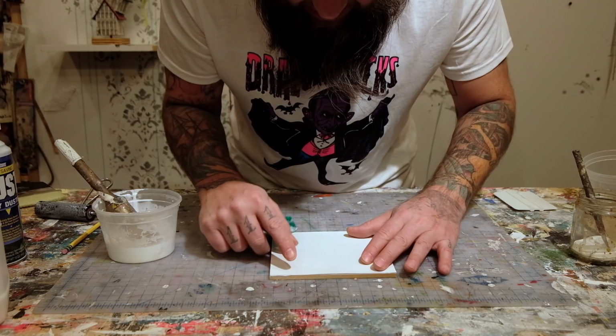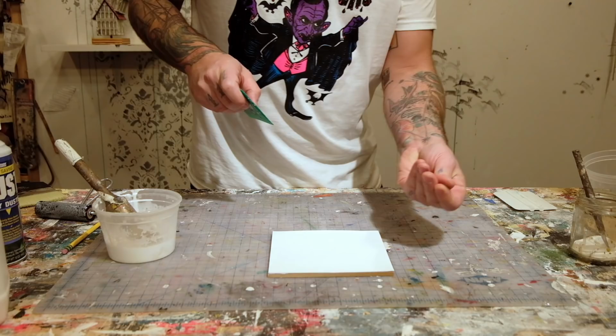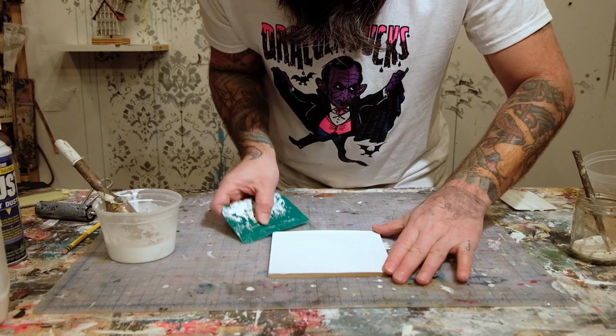Once you see you're all evened out on the edges where you want it, you can start applying a little more firm pressure. Every time you grab the edge, you get a little glue on your finger. I give it a little rub. Dries rather quickly. Help keep your fingers as clean as possible.